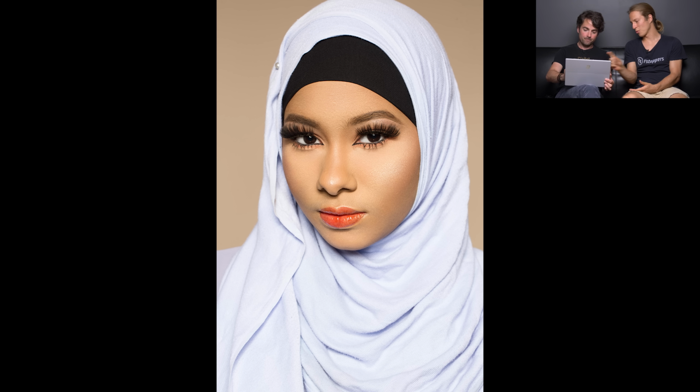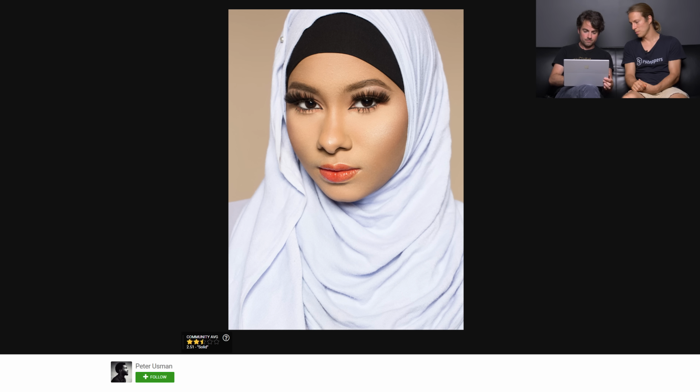It seems like they dragged the reds and oversaturated one chunk of reds. Yeah, and there's also another highlight on the lower side of her lips, almost as if there's something. I think it's gloss, maybe. It might just be her headdress reflecting back into her lips, but in beauty you would either really expose that and make it a huge part of the image, like a two-tone lighting setup, or if you saw those reflections in the gloss, you would remove them to make it a little cleaner. But either way, the community gives it a 2.5. 2.5. There's your natural light. No, we got natural light in here.